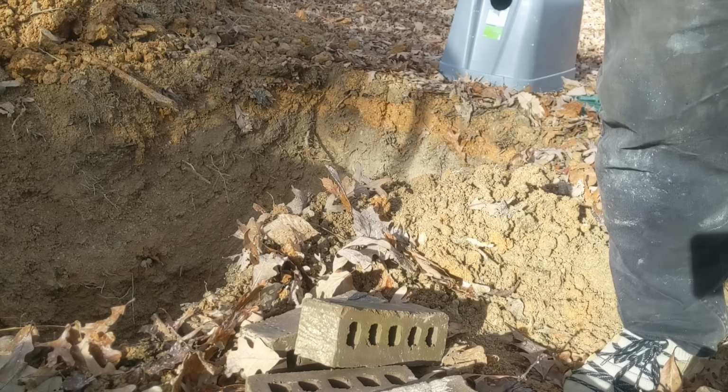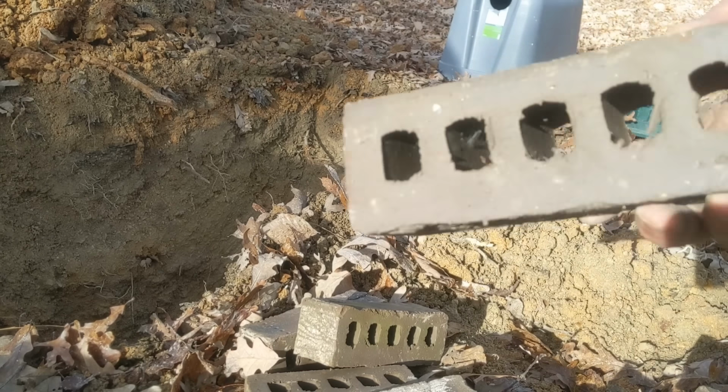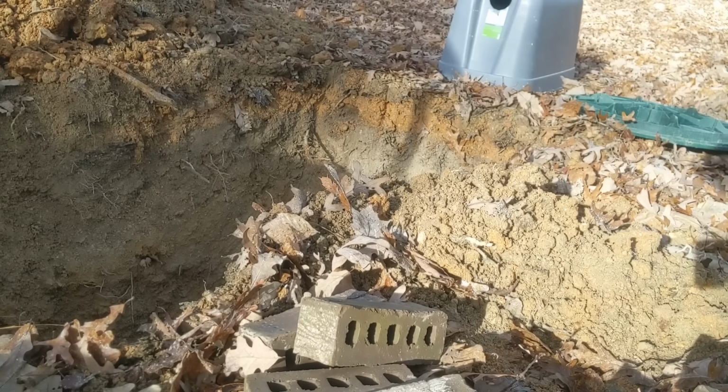All right, so we're really close to 5 feet. That should be good enough for four or five tires. And these bricks in between them, I'll show you what I mean.